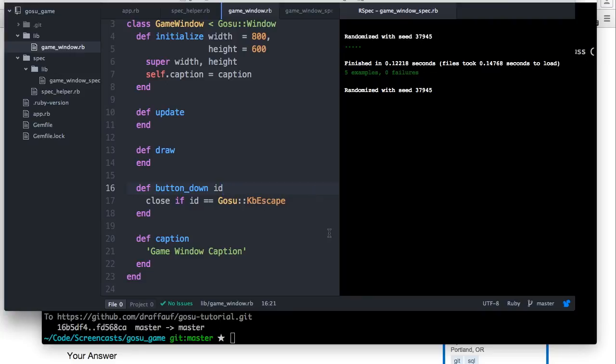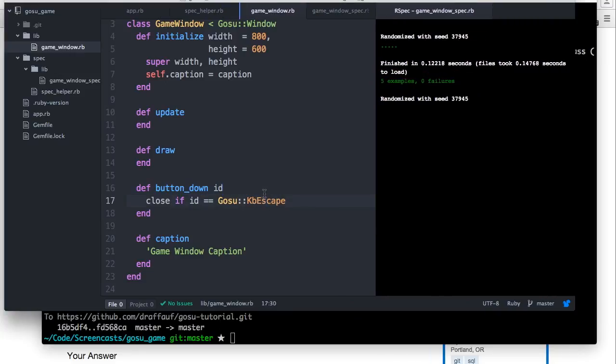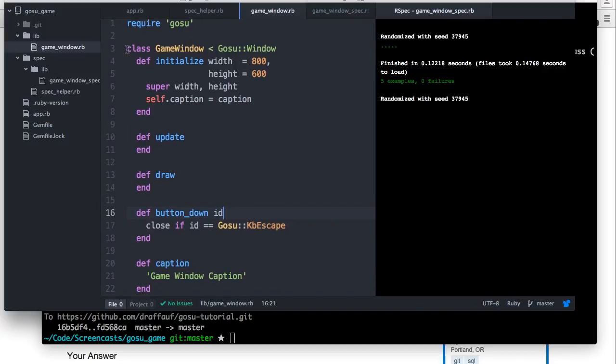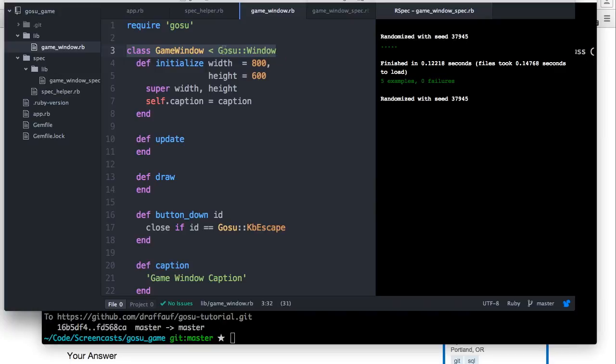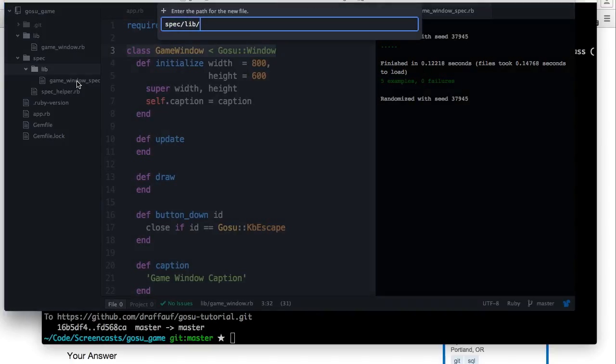Okay, so yeah, basically we have a really crude input handler here, but you'll notice this is a game window class. It shouldn't really be responsible for dealing with all the ins and outs of what you want your inputs to do, because that's just going to get more and more complicated as time goes on. So I think what I want to do is I want to make a spec for like an input manager class. So let's just make a spec for that.